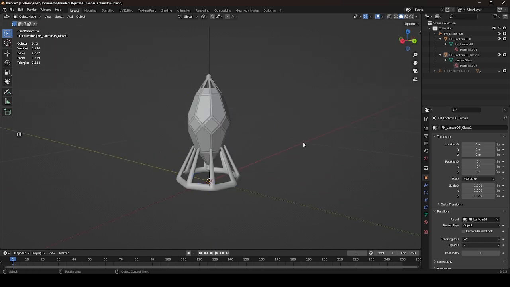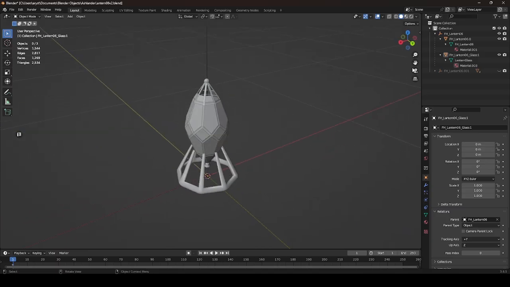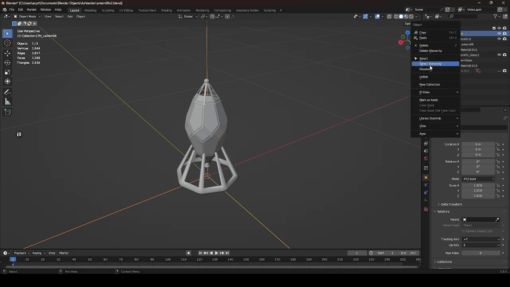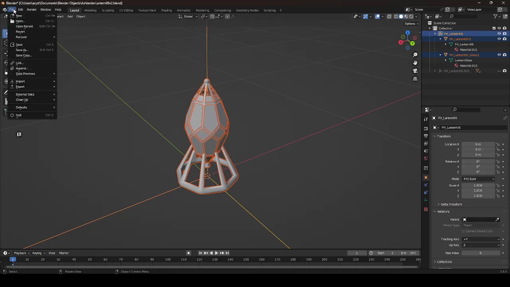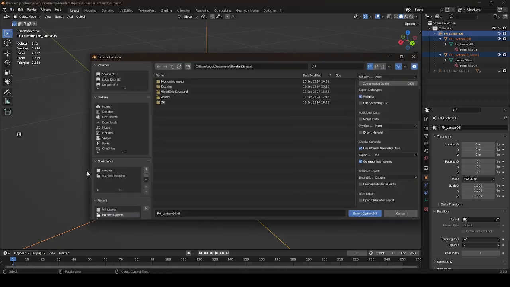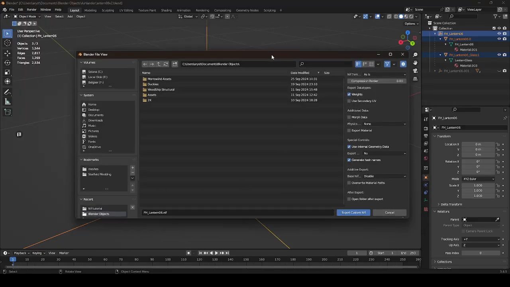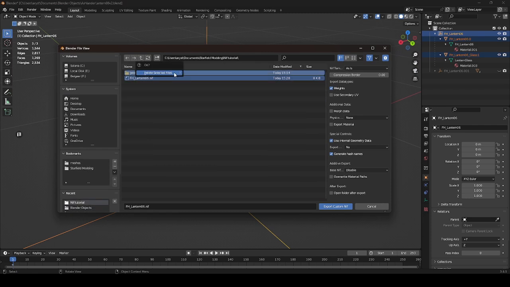You are now ready to export your object. For this, you select the empty and then select hierarchy from the empty. This is important because otherwise your entire object may not make it out into the NIF that you export. You then go to File, Export, Starfield NIF File. And then you select the folder that you are going to put things in.